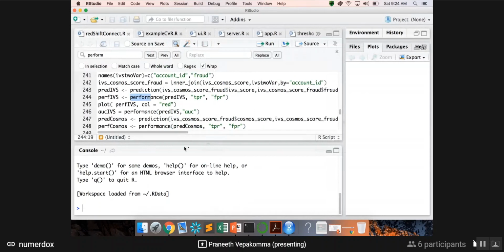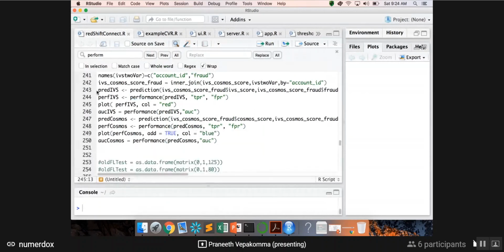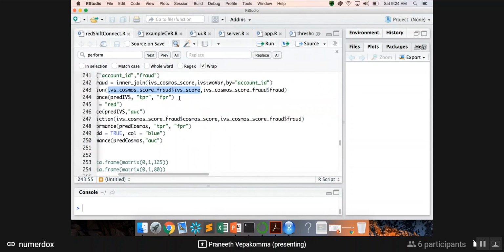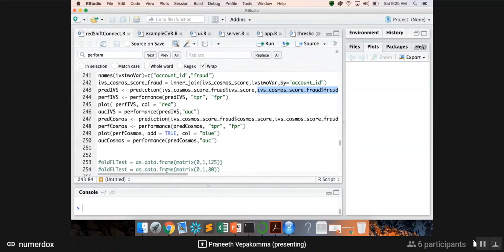Okay, look at this code. These 3 lines will give me the ROC curve. The prediction and performance are the 2 functions from the ROCR package. So I'm passing the score that my model is predicting. The score means just the probability between 0 and 1 that the model is predicting, and then I'm passing what the ground truth is, what class it is for each row. For each row I have a score the model is predicting, and what the ground truth is. I just pass those 2 arguments, those 2 arrays. Then I save it, and then I run the performance function.